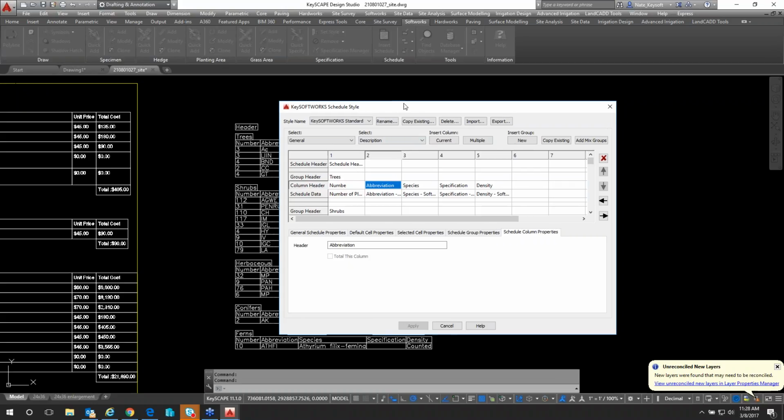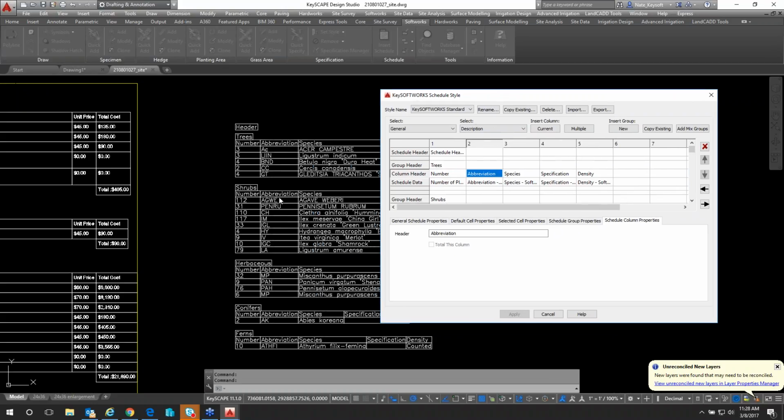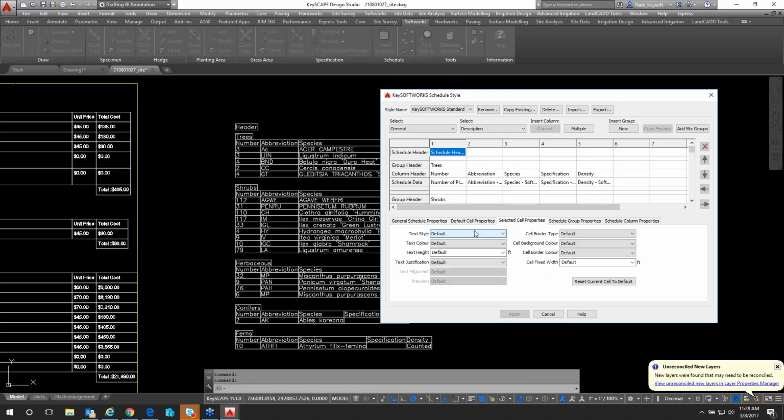Important things to note here, let me pull this off to the side so we can see the schedule in the background, is a schedule header, and that's the title up here. If you click on that, you can go to selected cell properties, change things like text style, text color, text height. And with the selected cell properties tab, you're only going to affect that one cell.